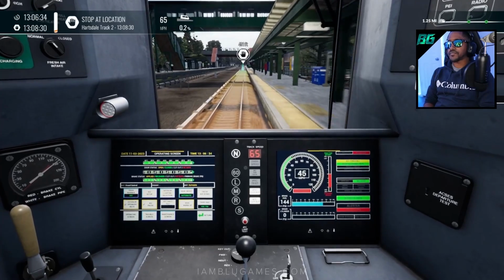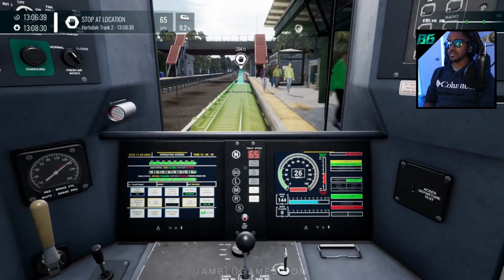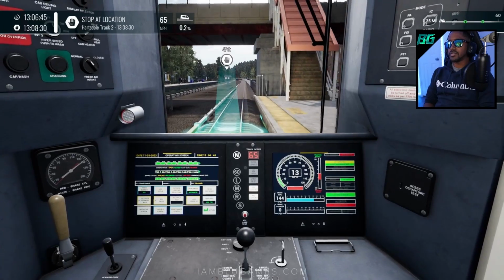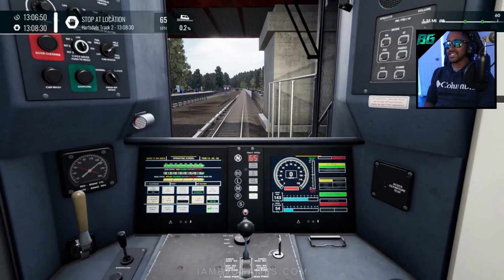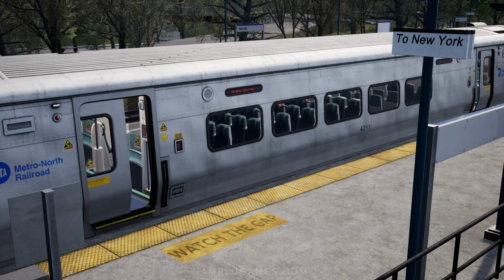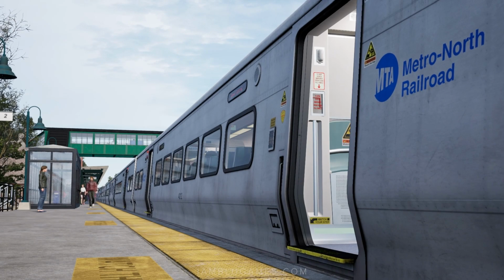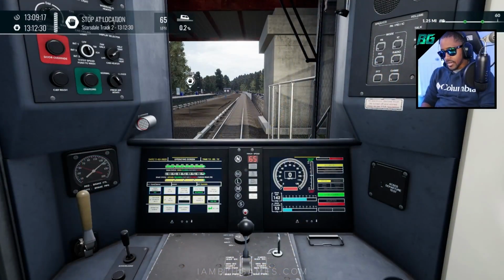95% max brakes. Yep, that's going to work. All the way to the end. Yeah, that's what I'm talking about. Nice. Alright, don't forget to mind the gap.